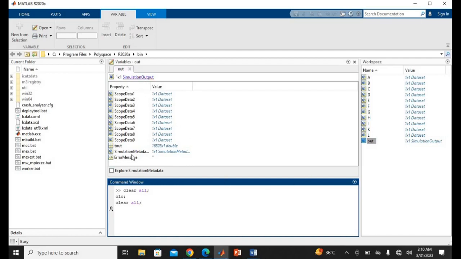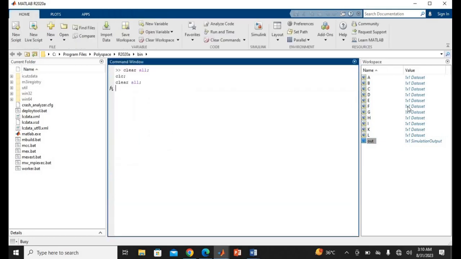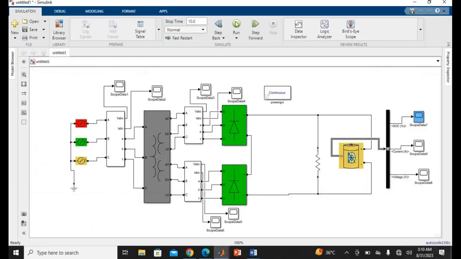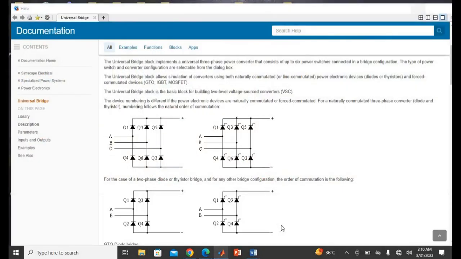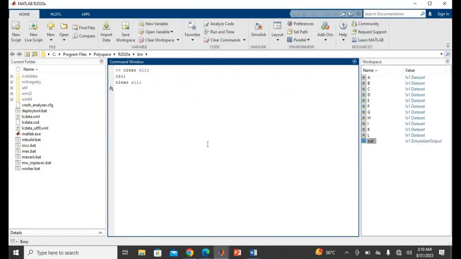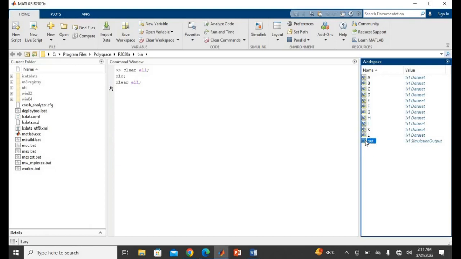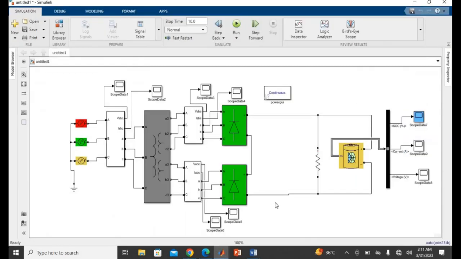I really don't know why it's not working. Again coming towards the project, and again, the system is much heavier, so that's why it is taking time.